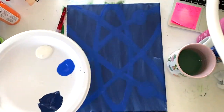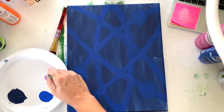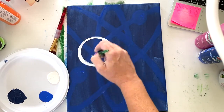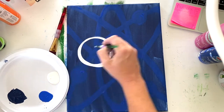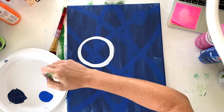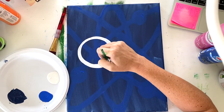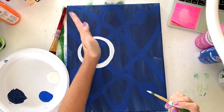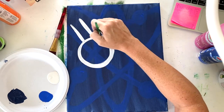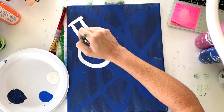Next up, grab your white, pour it onto your paint palette, and we're going to draw three beakers — one over here, one over here, one over here. The first one's going to be a circular beaker, so just go for it. Believe in yourself and start making that circle. The slower and more controlled you go, your circle will be nice and clean. Don't over-correct it because it will start to get really big. Then we're going to make the long skinny neck for this beaker — make sure it's coming straight out of that circle — and then a nice little top hat for the opening.